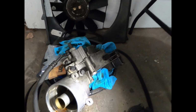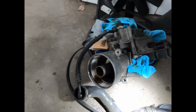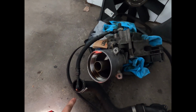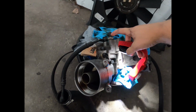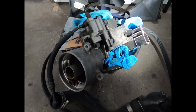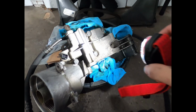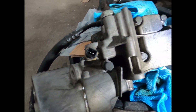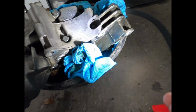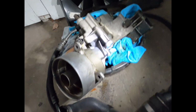So on FCP, the kit for the oil filter housing gasket comes with a new oil line, new banjo bolt and washers. It comes with new pressure sensors. I don't think it comes with bolts, but here you can see again, these are just the bolts that hold it in place, and then you've got where the power steering pump attaches to on the bottom. But wow, very cool.